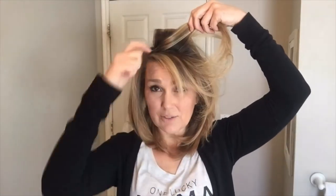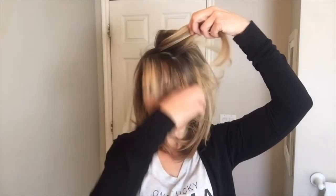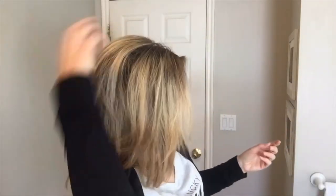But if my hair is brand new and washed, I will divide it into halves. And I will do this part first, and I'll just do it really quick and fast so that those little wispy, tender little bangs don't get burned. Then you can either pull it forward. I like to straighten this out like this. And you just pull it down, nothing fancy.